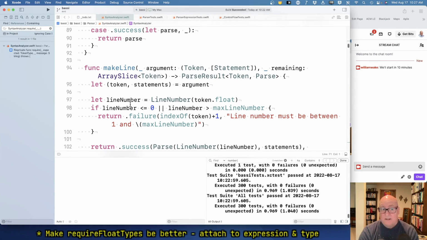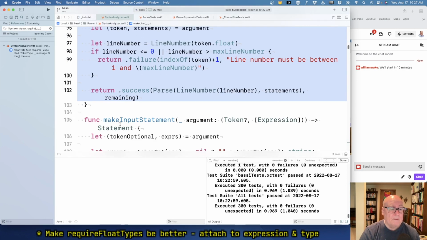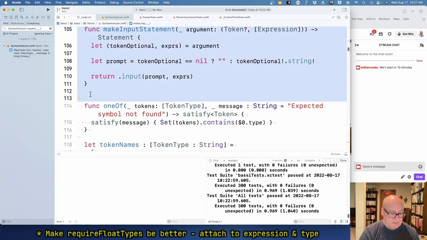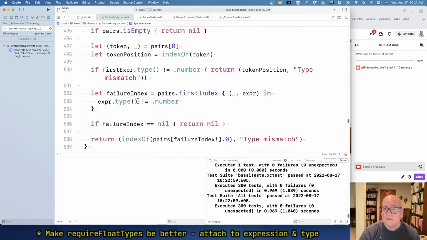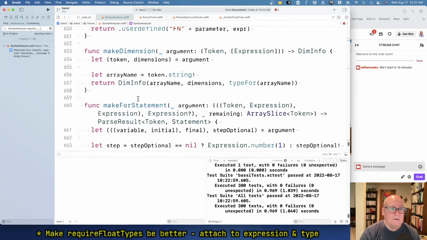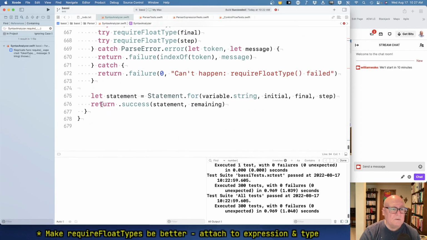Okay, here's a make. Make line, make input. That seems good. Pull those down. Make line for dim for.